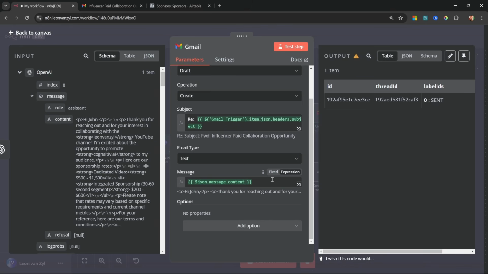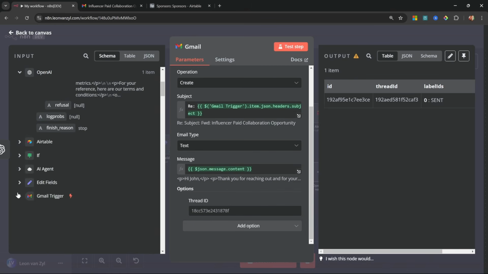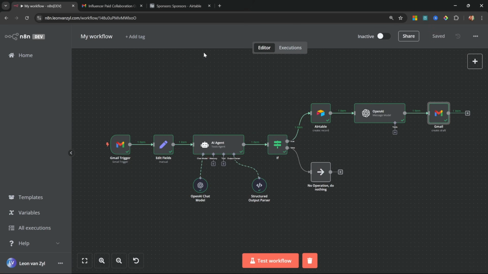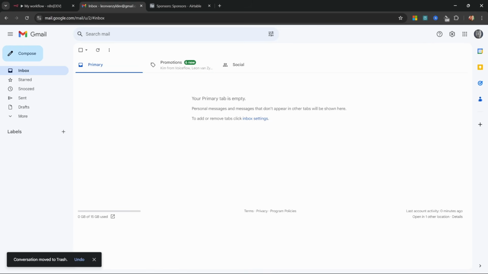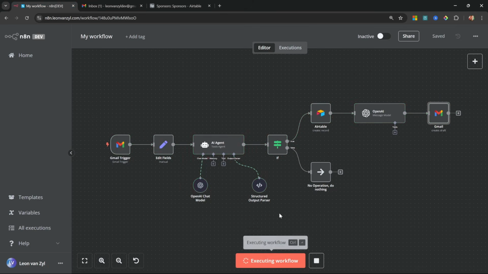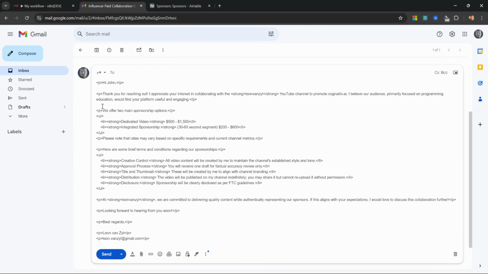We won't change the message, we're simply grabbing it from the LLM's response, but we do want to attach this draft email to the original email. So under options, let's add thread ID and then under the email trigger, grab the thread ID, like so. Let's save this workflow, and I'm actually going to send a brand new email just to test this with some new data. Great, so we've received the email. Now let's run this workflow, and if we go back to our emails and refresh, we can see that a draft response was indeed created, and because we specified the thread ID, that draft is assigned to the original email. But if I open this up, I can see that this does not look correct.